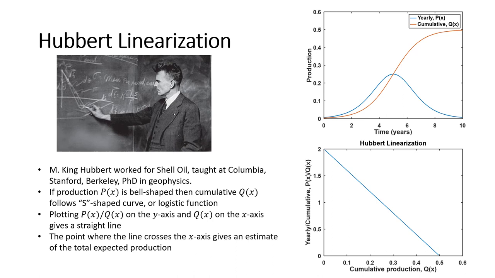M.K. Hubbert was a petroleum geologist who worked for Shell Oil and taught at Columbia, Stanford, and Berkeley. He noticed that production from individual oil fields roughly followed a bell-shaped curve. He extended this concept to production from individual countries and total world production. He plotted annual production and cumulative production in a way that gave a straight-line graph. Extending the line to the point where it crosses the x-axis gives an estimate of the total amount of oil expected to be produced. His assumption of a bell-shaped curve depended on alternate energy sources coming online to replace petroleum consumption.